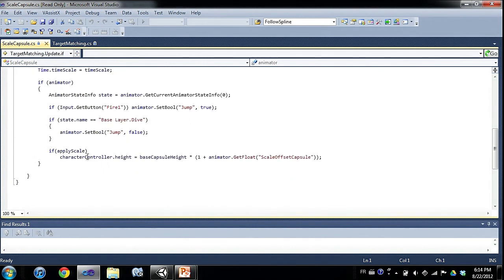Again, very simple script. I change the height of the character controller accordingly to the scale offset that I get from my curve. And you know, I can call this every frame, because if the scale offset capsule curve does not exist, for instance, in the idle, it will return the default value, so it's 0 if the curve is not present in the currently played animation.